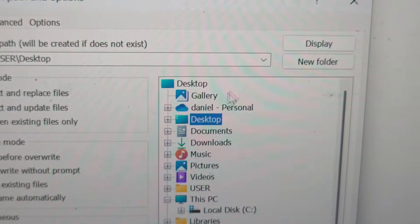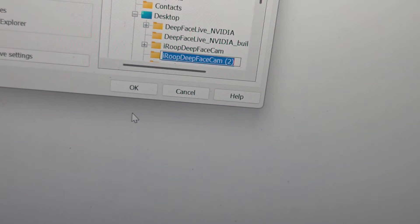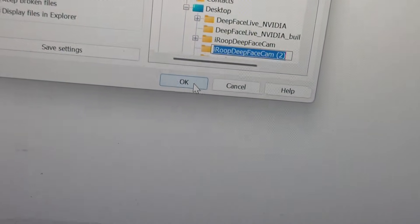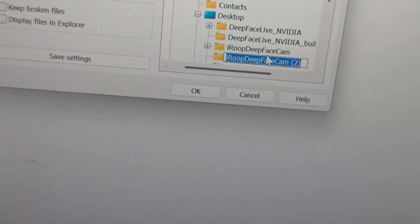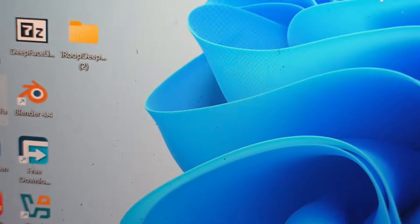To extract root cam: click 'Extract to,' then click on Desktop, then click New Folder, then click OK. Because I've already extracted it before I don't want to extract it again — it would create a duplicate folder. So I'm going to click Cancel and close. Now here is the folder — I'm going to double-click on it and it opens up immediately.